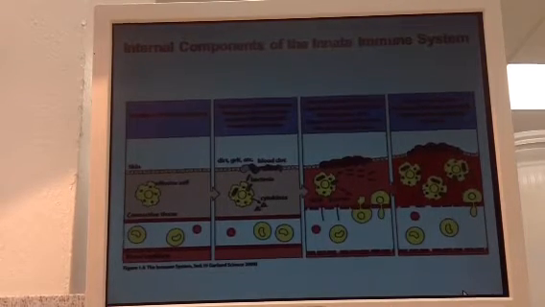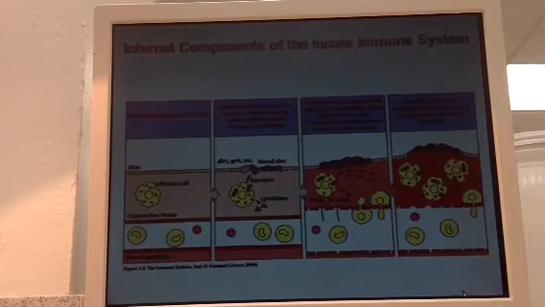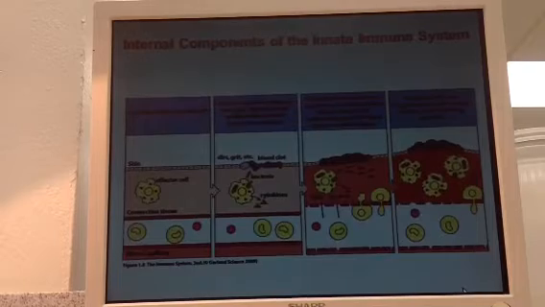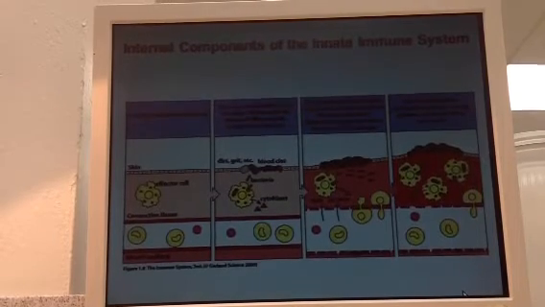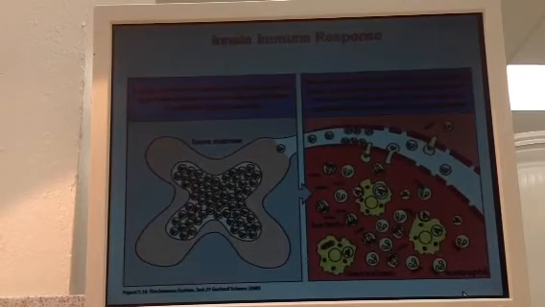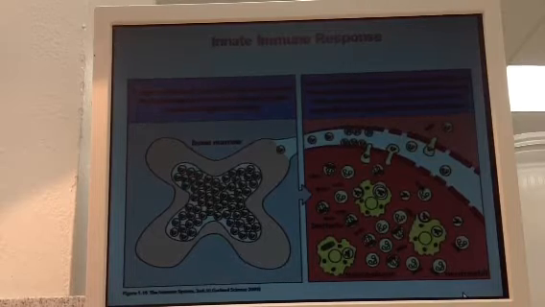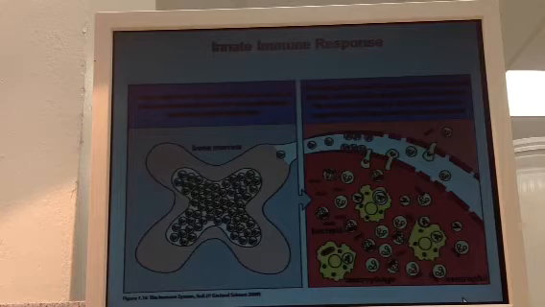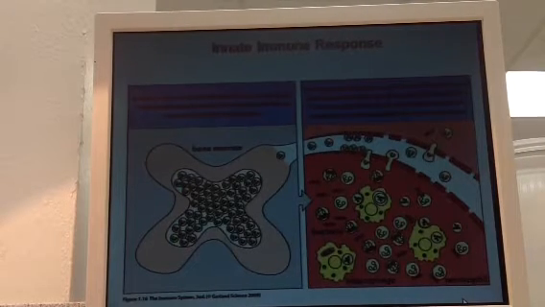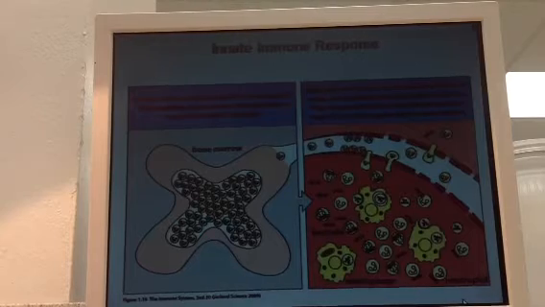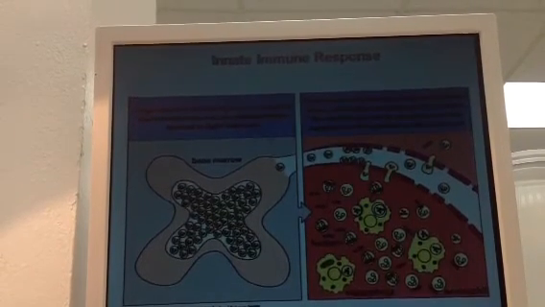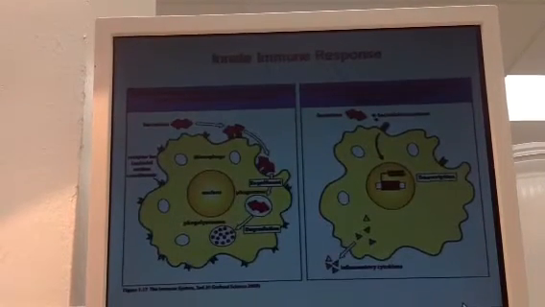We have the hallmarks of the inflammatory response. We have migration of cells into the area. Here are the neutrophils. Neutrophils are the largest number of leukocytes in the blood. Their whole purpose is to come, eat, get full, and die. Once they die, they're cleaned up by the macrophages.